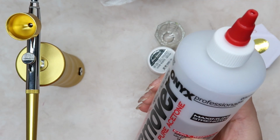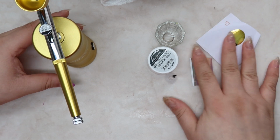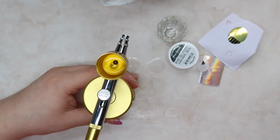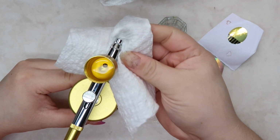You can still slightly smell it. And then of course my stencils. So right here I'm just adding a little bit of that acetone. It does look like a lot on the actual camera, just the way the camera is positioned, it makes it look like that. But it's a little bit.